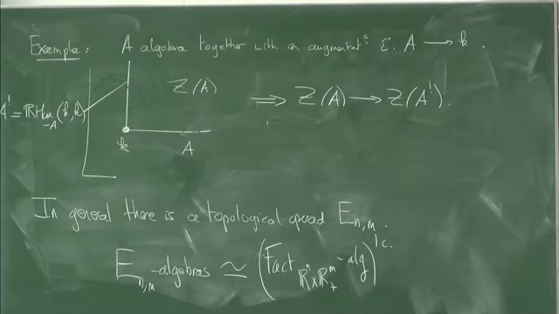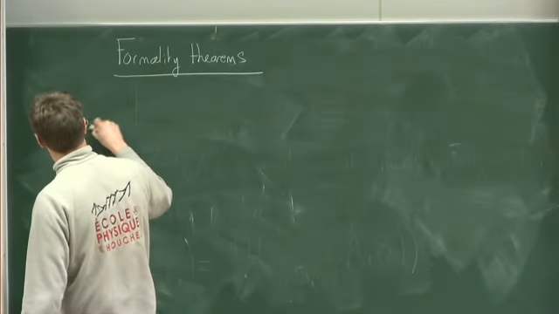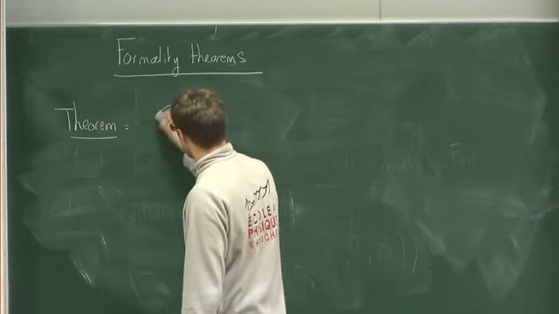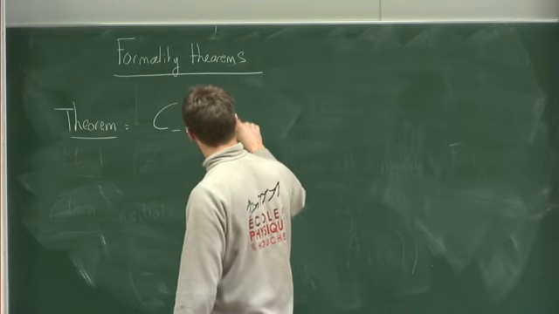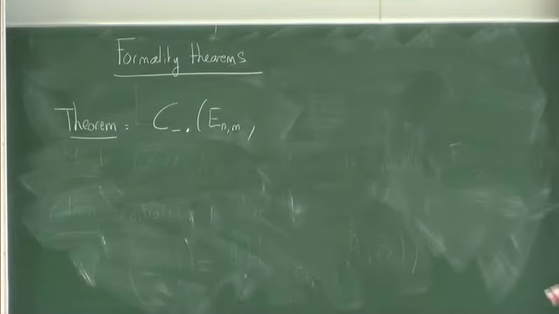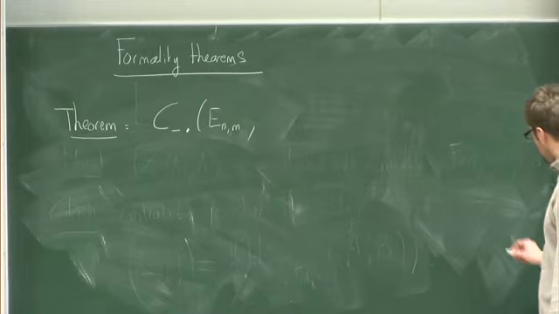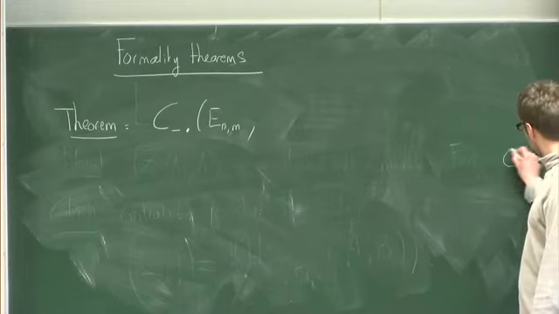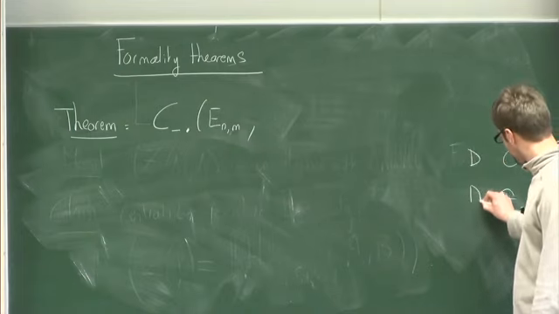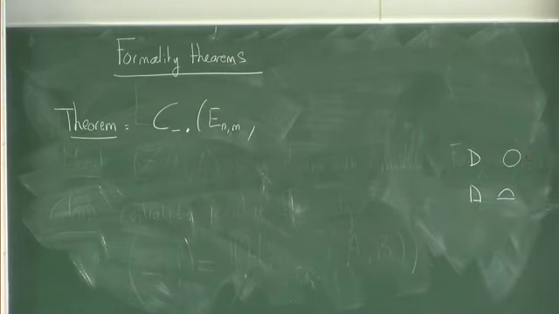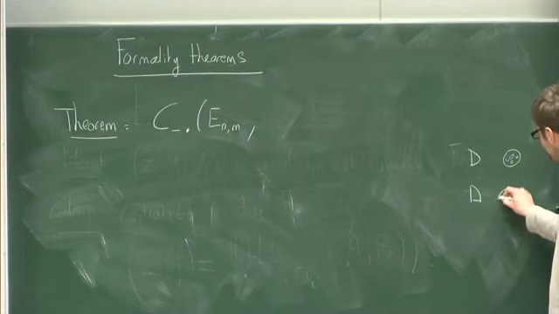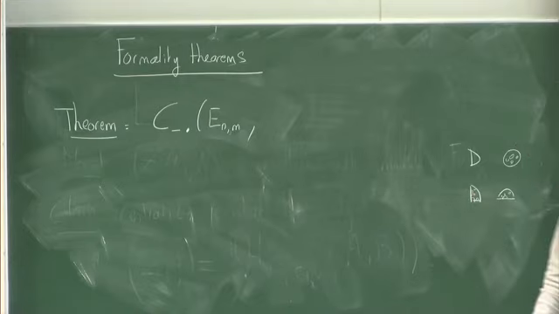Okay, now let me just try to say a few things now about formality theorems. And maybe one first theorem is that if you take chains over this topological operad E_{n,m}, so I'm not writing it, but it has, for example, for E_{0,2}, it will have 4 colors. This one, this one, this one, and the corner. And I think you can guess the operations. So you might have configurations of guys here, configurations of guys here, and also configurations here. Okay?